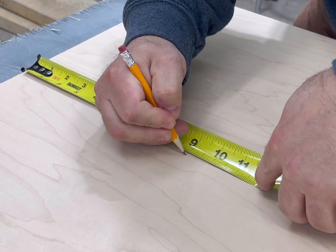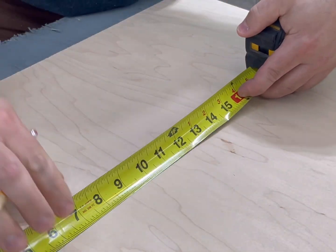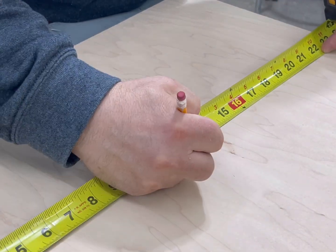Now that I have two pieces, 24 by 48, I'm going to measure for the 6-inch hole. I'm going to measure down 9 inches, then measure over 12, and that's going to be the center of the 6-inch hole you're going to cut out.